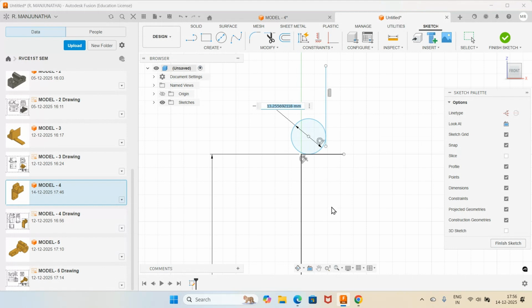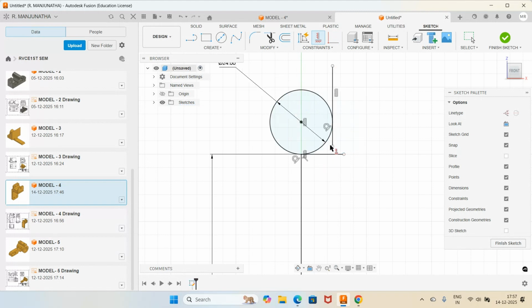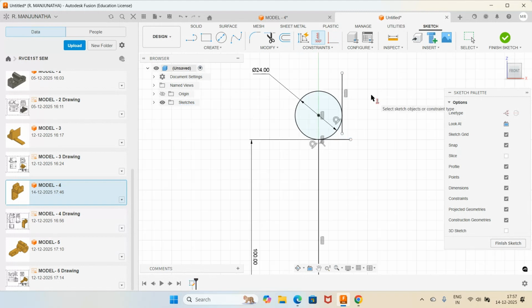Now I want the radius 12, so it should be 24. Now I want this point on this side, so go to Coincident, then go to this horizontal. Make these two horizontal dimensions, and this radius is 12. Now we have this dimension.